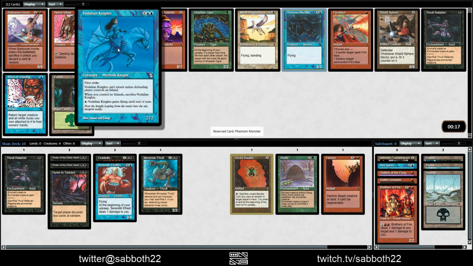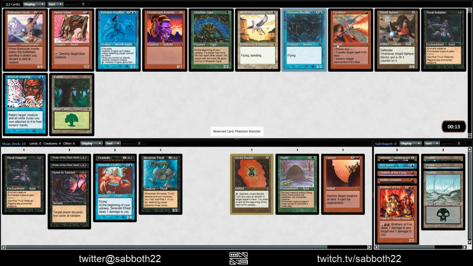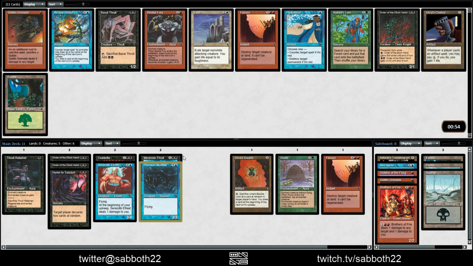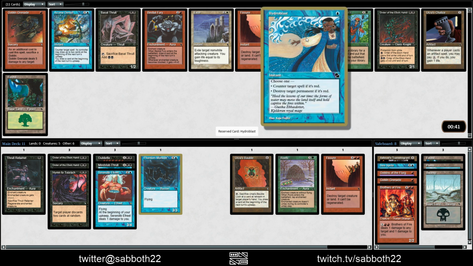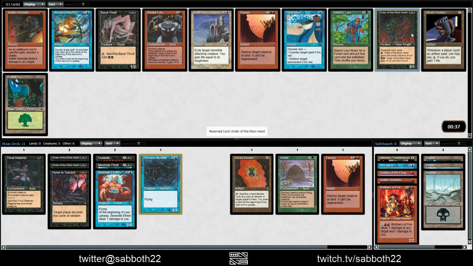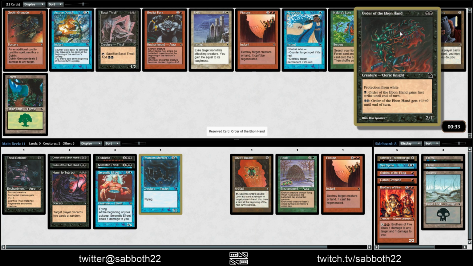Air Elemental Light. Or we could take more Knights, but this is really heavy blue, so that's not going to work out in this deck. Hydroblast. Another Fissure. Another Goblin Grenade. And these other Thralls, which I don't love. Hydroblast. Counter target spell if it's red. And another Order of the Ebon Hand. Yeah, these cards are really good, especially if you're attacking with multiples of them.